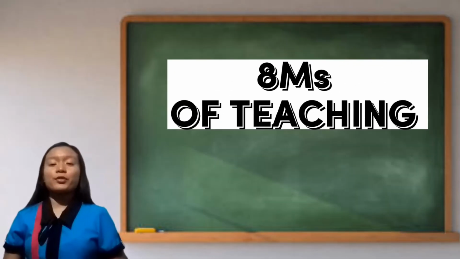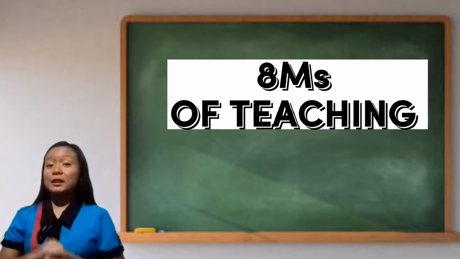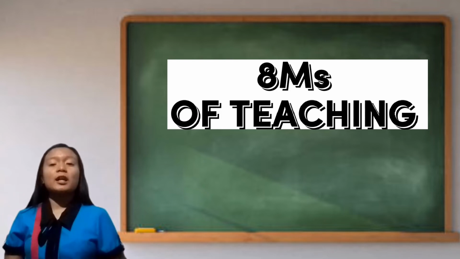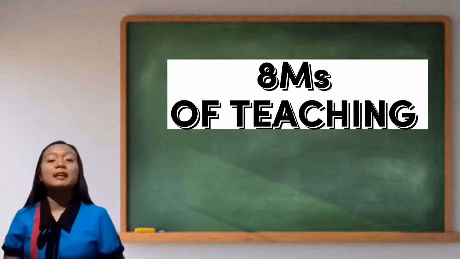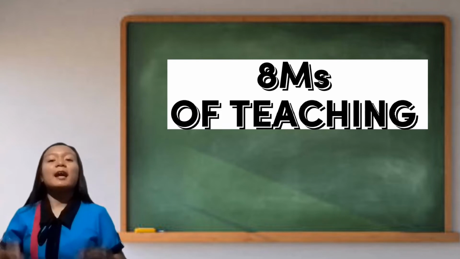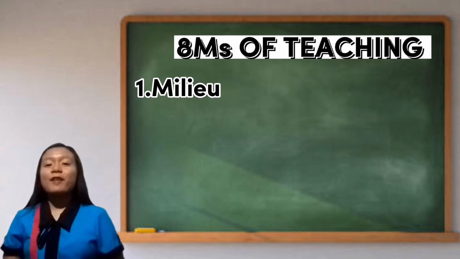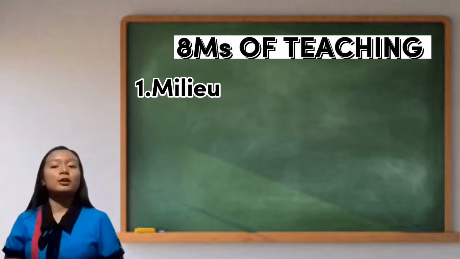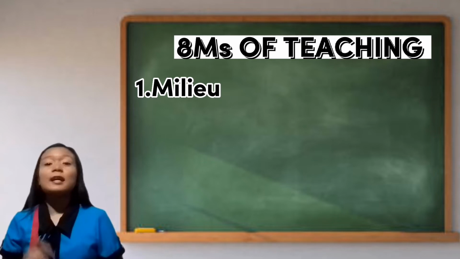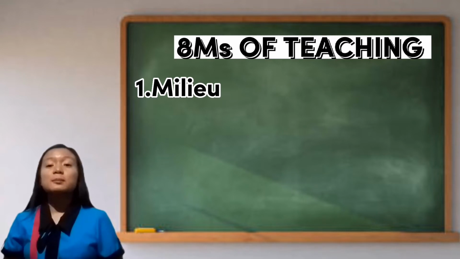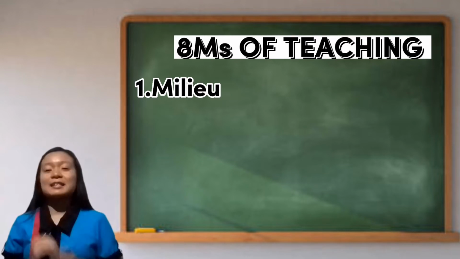There are factors to think about while you prepare to become a teacher. The 8 M's of teaching are one method of expressing it, and each component helps to guarantee effective instruction. The 8 M's of teaching: number 1, milieu, the learning environment. Learning assumes primary importance in teaching and learning since it is influenced by environmental factors. The typical learning environment at school is the classroom, yet it is not the only one. Teachers must make the classroom as exciting as they can.